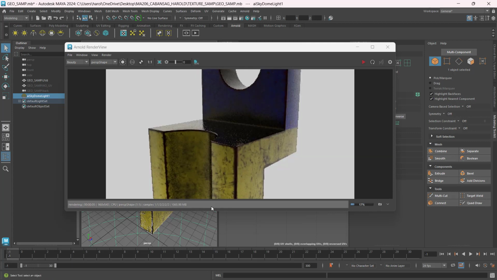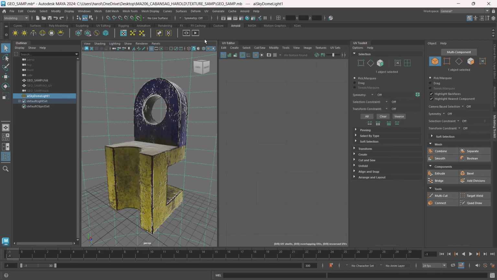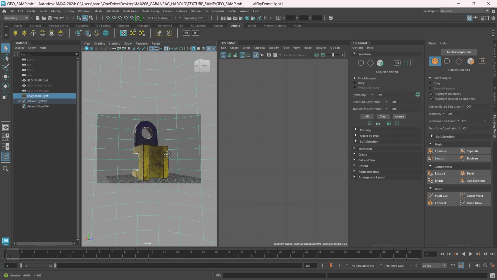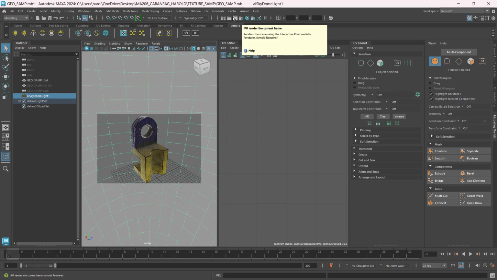So now it's rendering the scene, but we cannot see it properly. I'll close this. I'll turn on this one. There. So now I can zoom out properly, or track zoom. I can even do a rotate. And then from here, I can hit render once more.